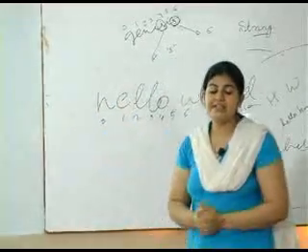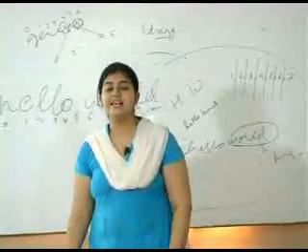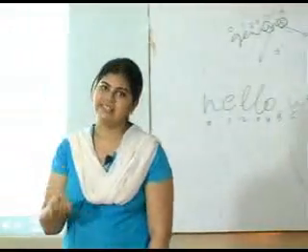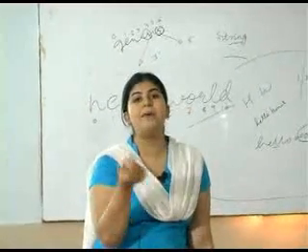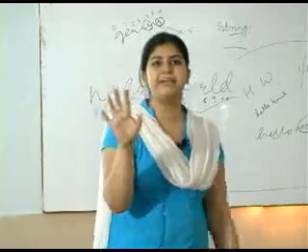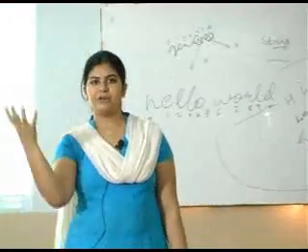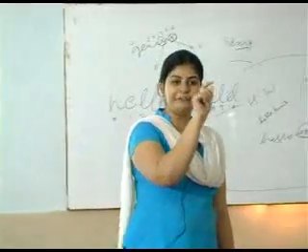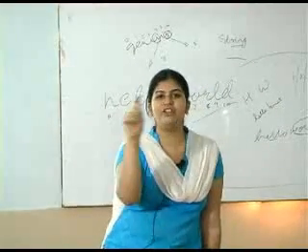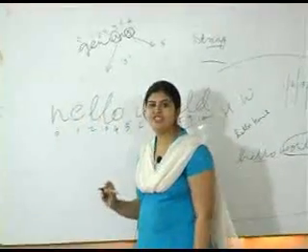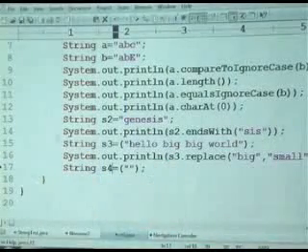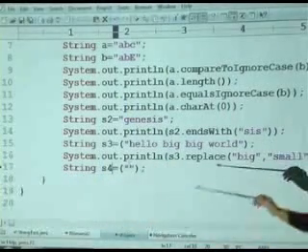Now this split method is very useful when you are reading files. Whenever you are reading a CSV file, often called a comma separated file, all the data about a person is given in a particular format, where each detail is separated by a comma. Suppose I have a CSV file which has the employee details of a particular number. What we would do over here is create a string.